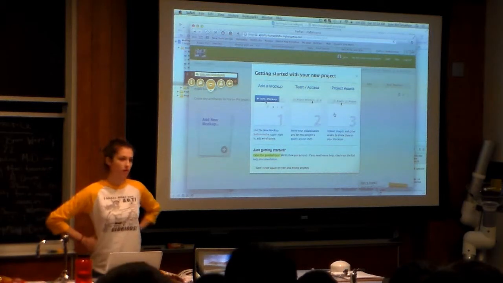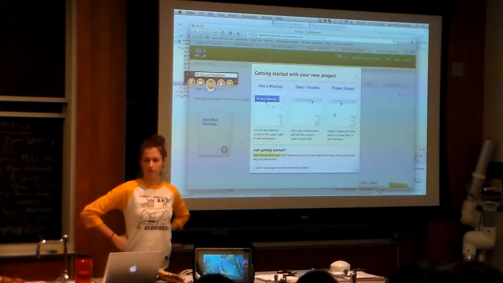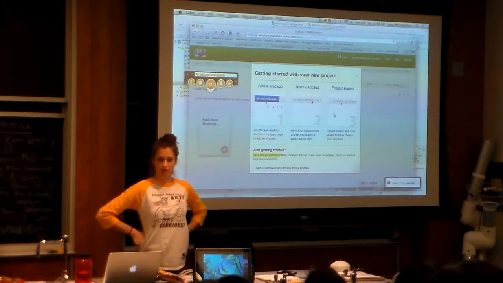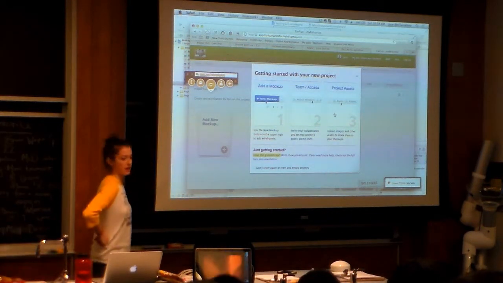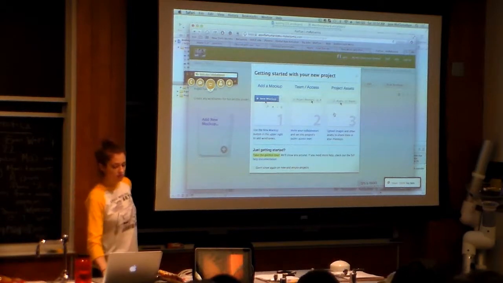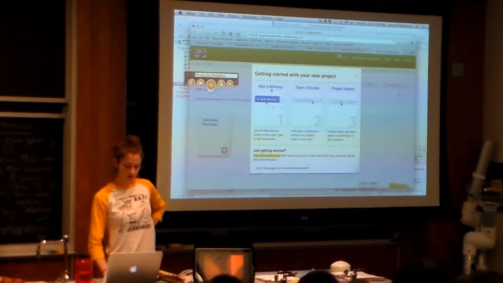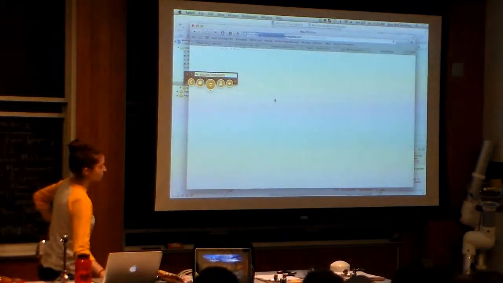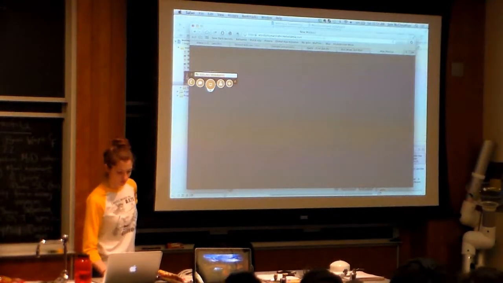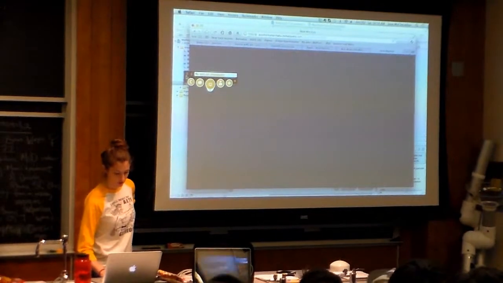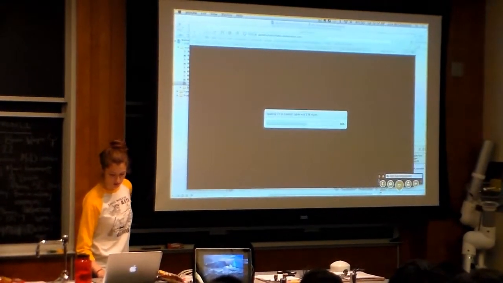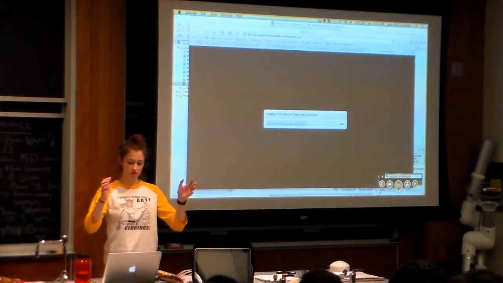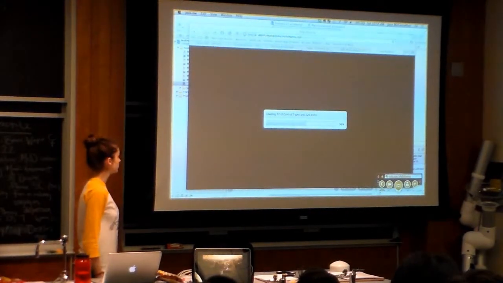Okay. So this is a software called Balsamic. I don't think you have to pay for it. It's free, right? Everyone should get a username at some point if they're doing design. Or you can just screw around because it's fun. So I'm going to add a new mockup. What this software does is it gives you a vast majority of the things that you would use in an app, already all sketched out for you. So if this loads.